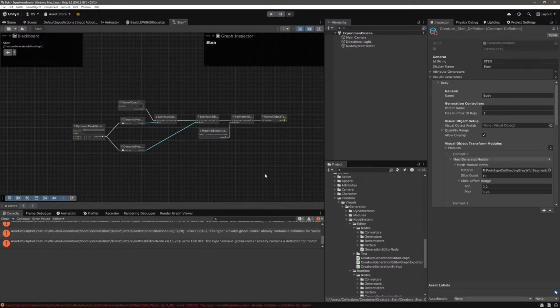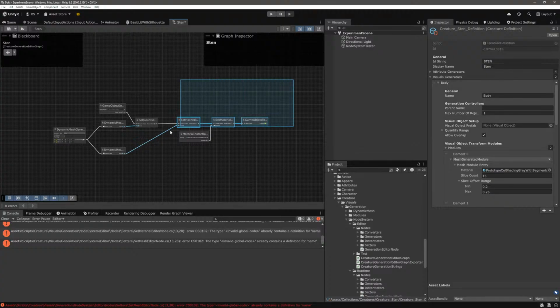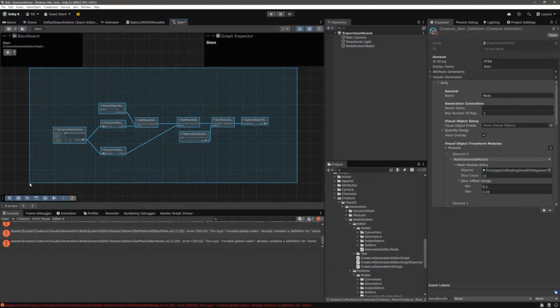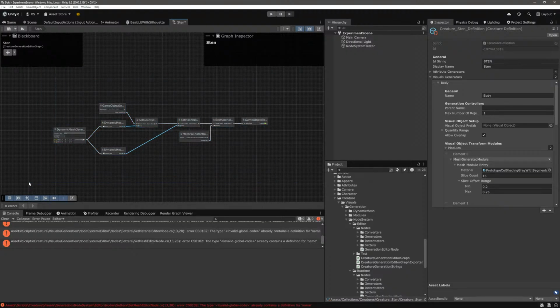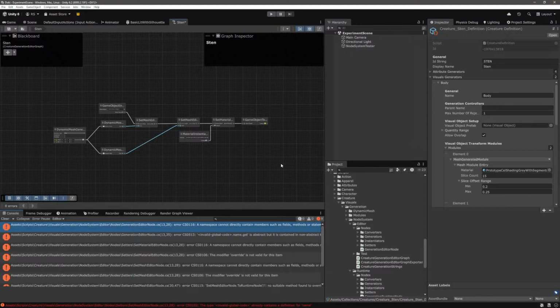So I'm learning Unity Graph Toolkit to be able to translate this to a graph like this. In the editor, we can set up how the creatures should look. And then we also implement a converter, which converts this to a runtime graph. And then we can hopefully generate some nice looking creatures at runtime, which were initially defined by a graph like this.